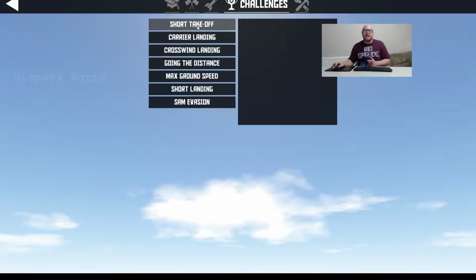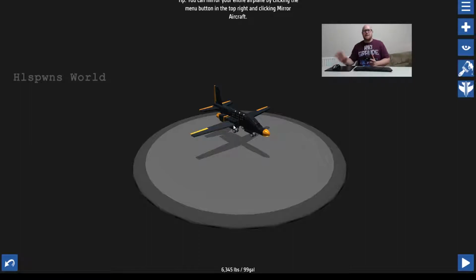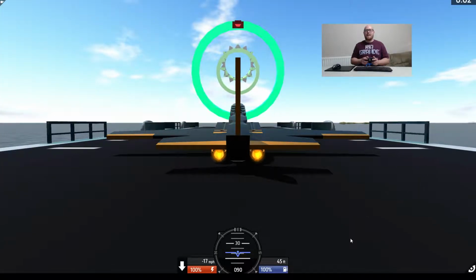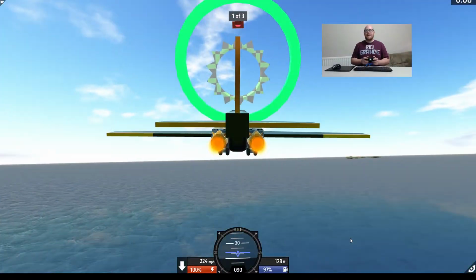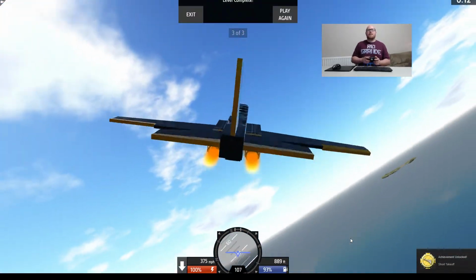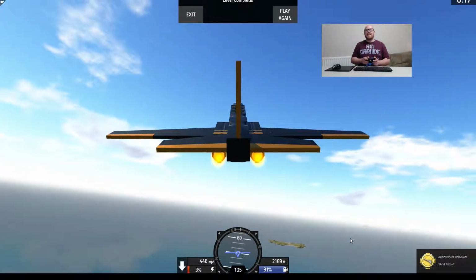You do get little challenges, and this one was to take, of course I'm going to use my aircraft, to take off on the aircraft carrier. Oh, look at that. Oh, champion, level complete. How about that then, ladies and gentlemen?